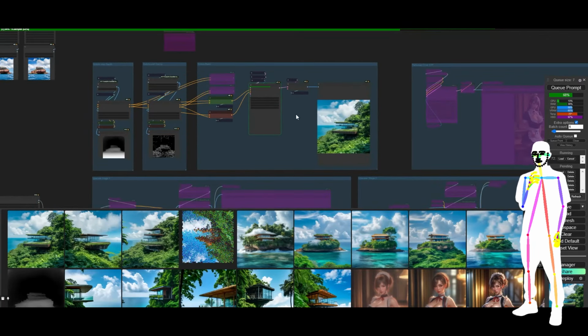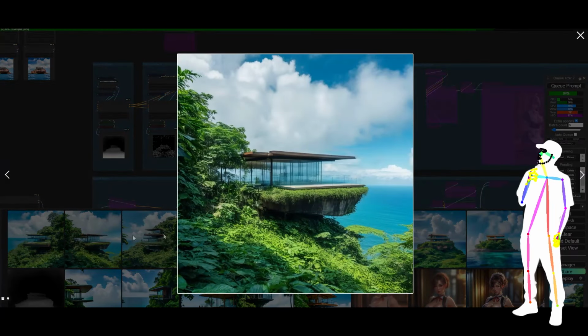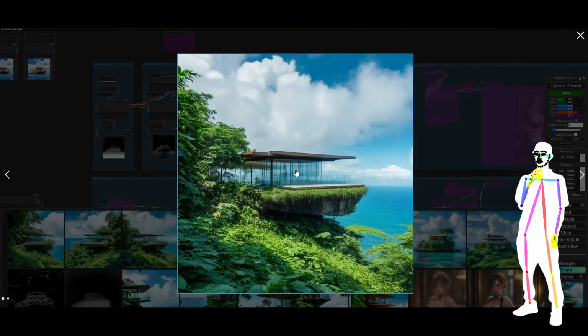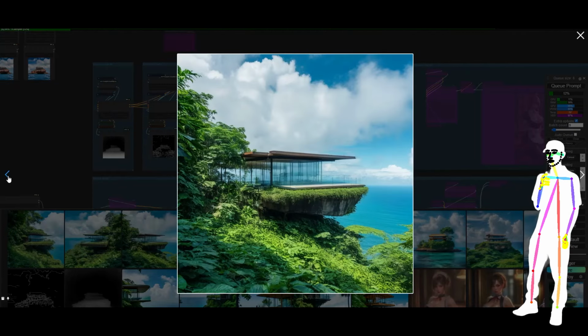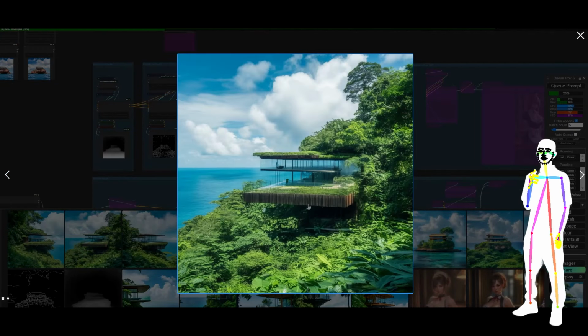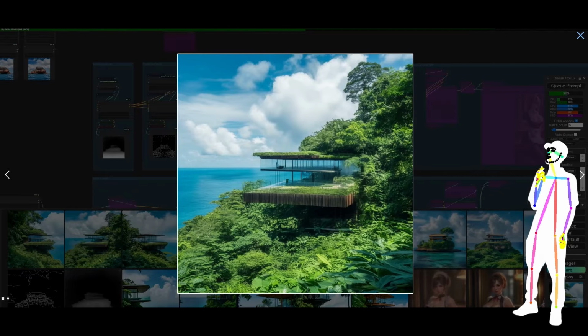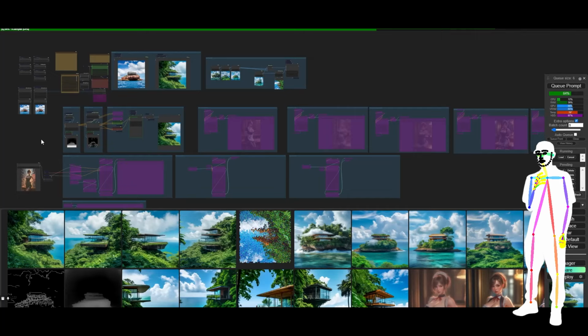I'll just cue them up straight away. As I said, these are pretty good, but like I said, it's going too nuts with the glass. And I think it's because every image there was basically the same kind of thing. And so it's going a bit nuts with what the hell's going on inside this glass building. It's kind of funny, actually.